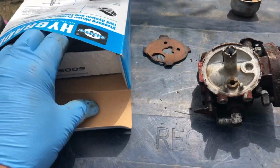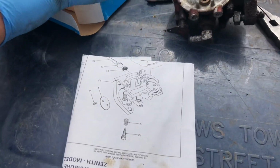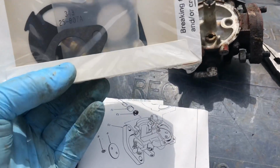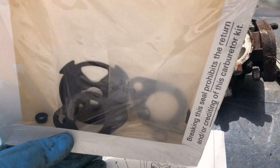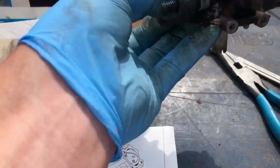So let's see what it has in there. I've used these before, and oh, it looks like they might have given me the right gaskets. Let's see, there's two gaskets in there. There's the needle valve. It looks like on here there's more than two gaskets.